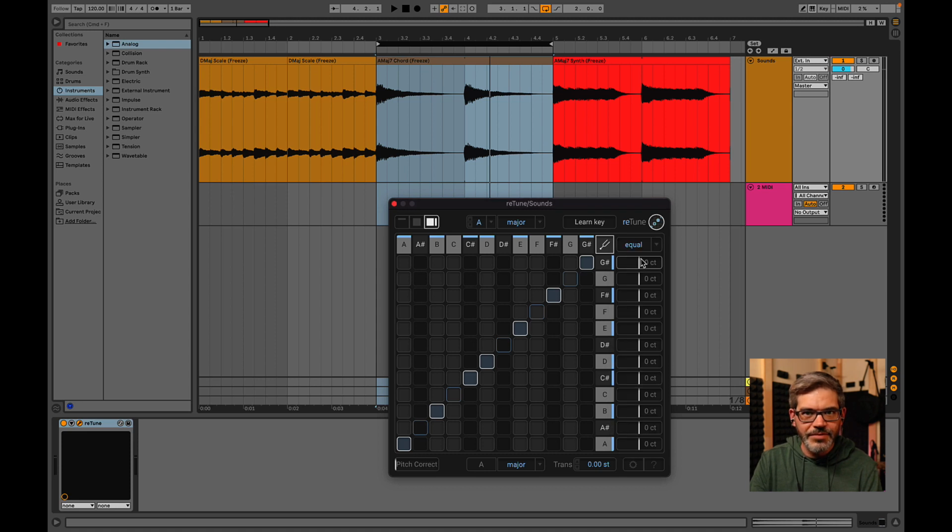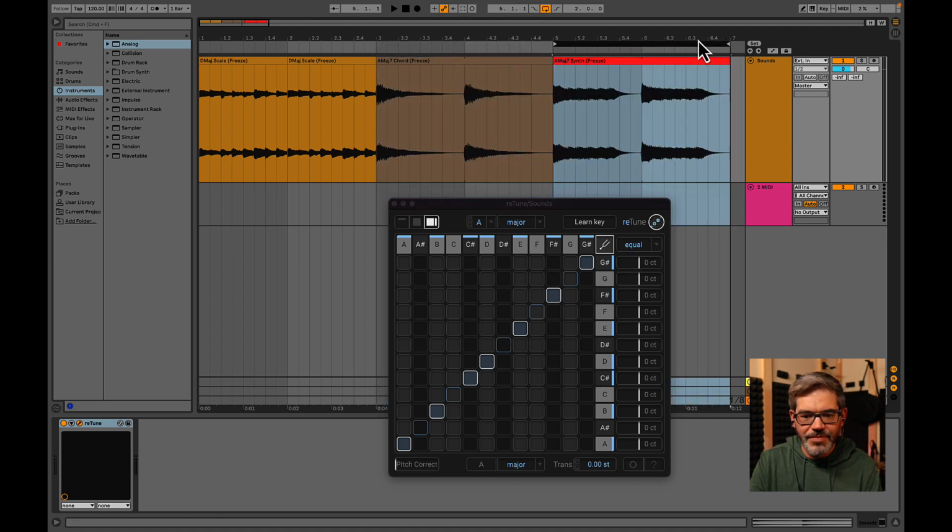The equal temperament preset is the tuning that we're all used to, and to give this really impact, I'm going to use a synthesizer to play this chord because as I change the tunings, it'll be easier to hear how these tunings affect the sound when it's just done with some really pure waveforms as opposed to that piano. So here is an A major 7th in equal temperament tuning. That's what we're used to.